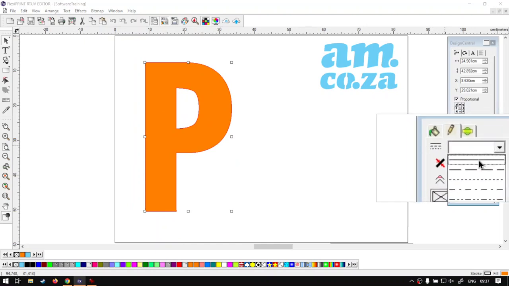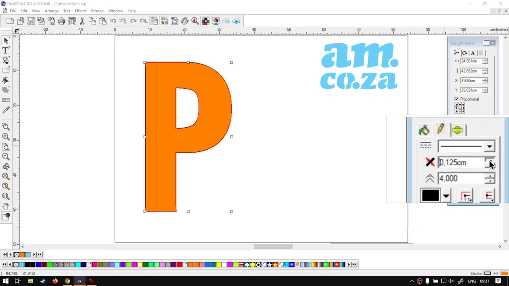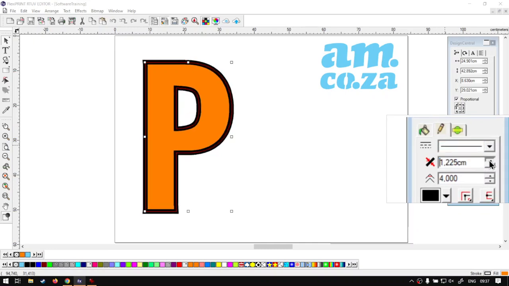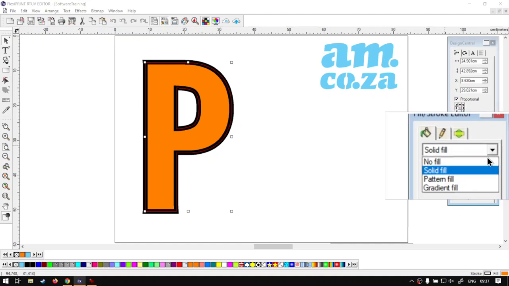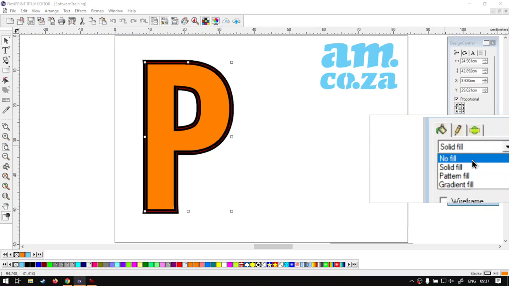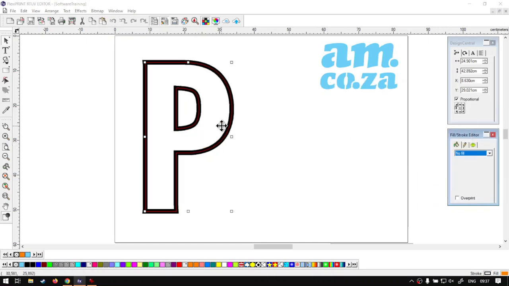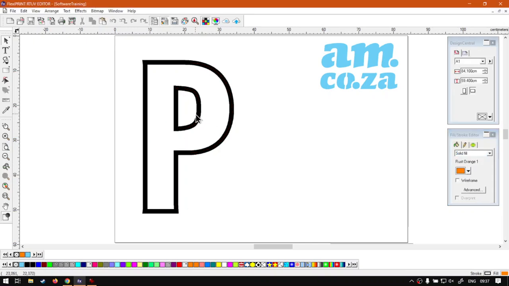So I'm going to select this, make a solid stroke, and up the actual scale of it, just so we can see it. You can leave the fill, but because we're going to be working on the actual stroke itself, I'm going to say no fill. If you leave the fill, it's just going to convert it to a path, and then sometimes it adds some more layers, which can confuse things a bit.